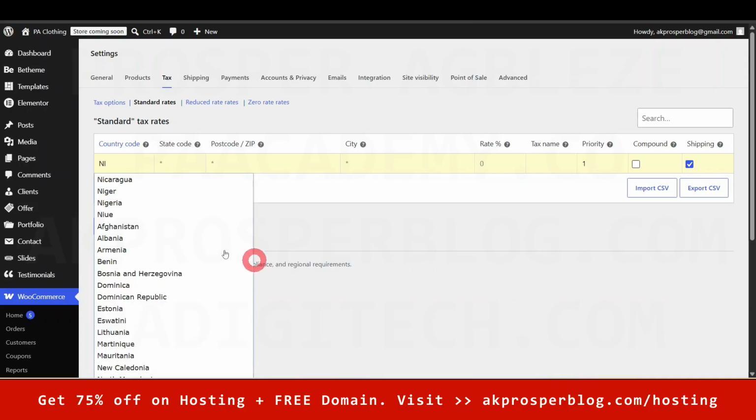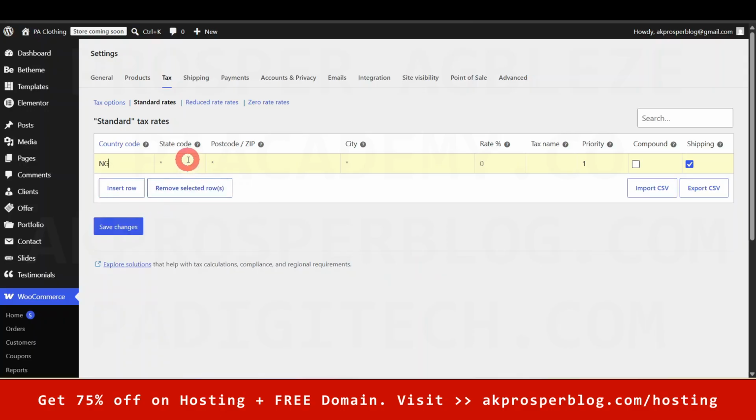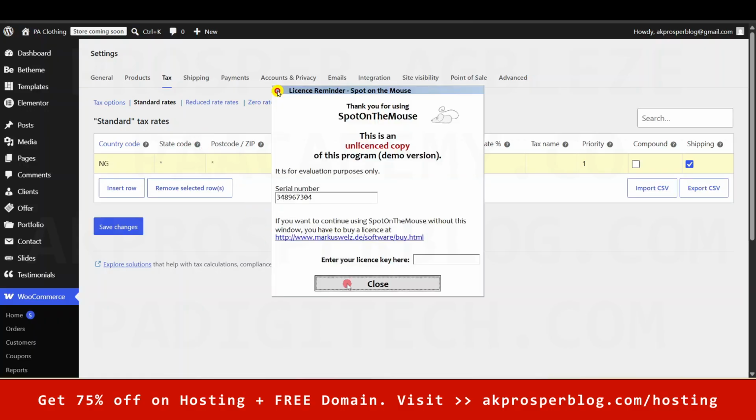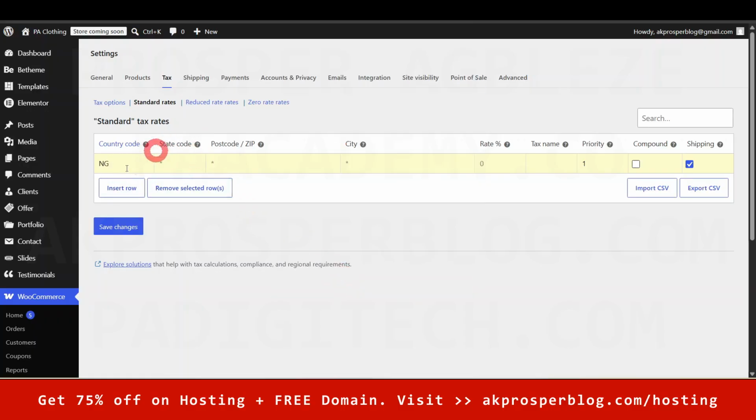So I select the country, then the state code. For this state code, you can see there's a note: a 2 digit code, or leave blank to apply to all. I want it to apply to all the states in Nigeria. Then the postcode, I'm still going to leave it blank because I want it to apply to all zip codes. Same thing for the city, I can leave it blank.